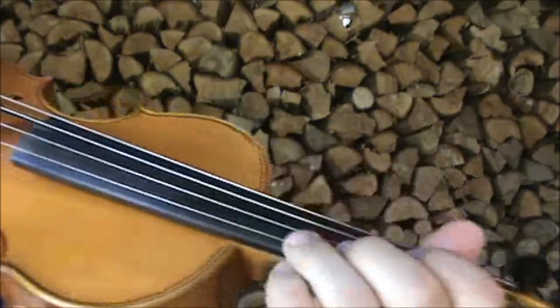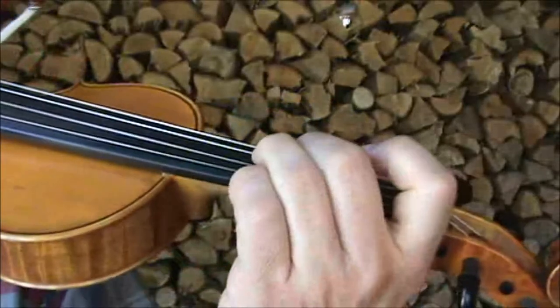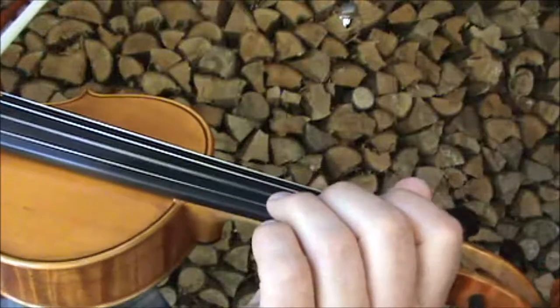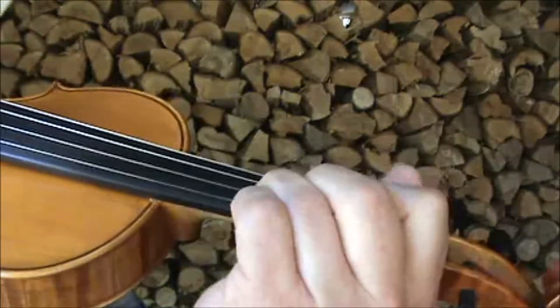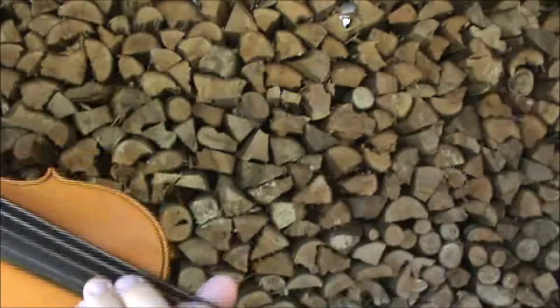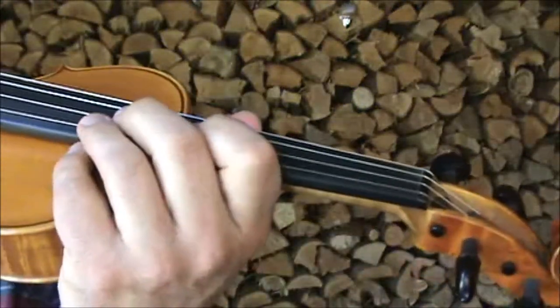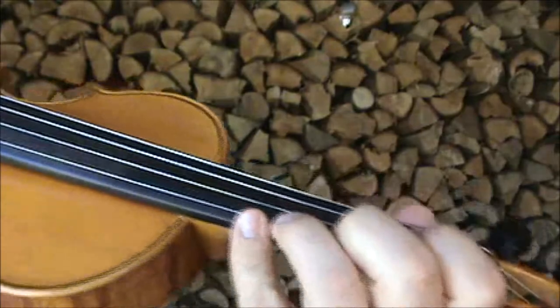Sometimes, a lot of times, I like to go something like that. It's just a variation. You can do it however you like. So let's move on to the B part.